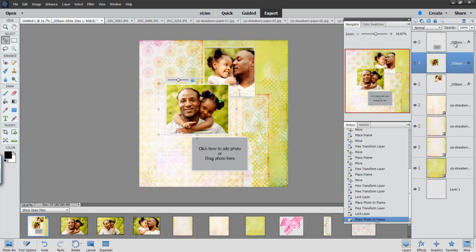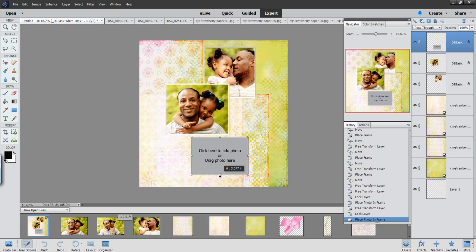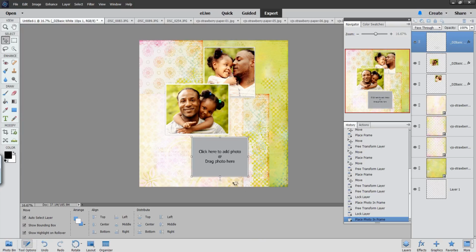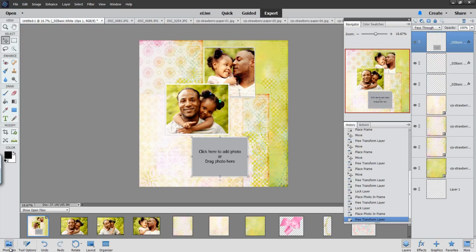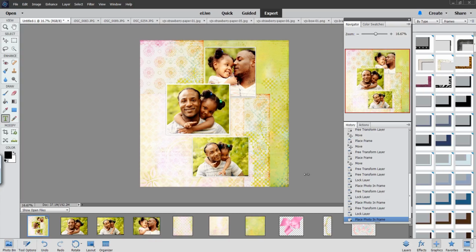Next, we'll click on our final photo layer. I'm actually going to drag that down just a little bit more and apply that. Go back to our photo bin and add our final photo. Just click, hold down, and drag it into place.